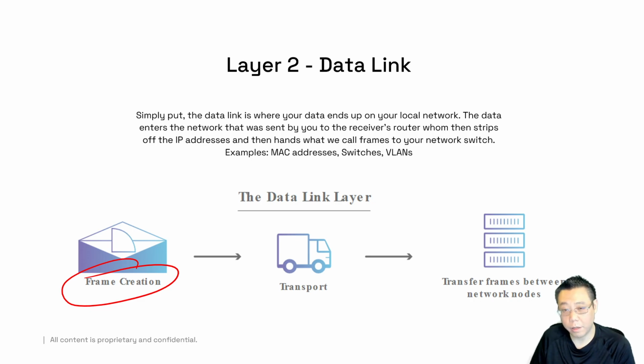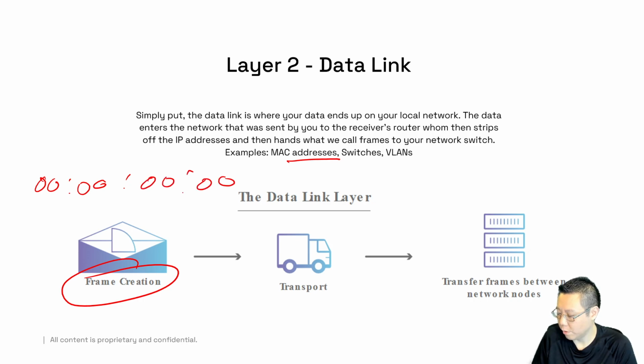Now, when you think data link in layer 2, you should think of MAC addresses. These are 48-bit addresses known in hex. So you can think of them as octets. Similar to IP addresses, those are octets too, but think of 00, 00, 00, and 00. 8, 16, 32, 48, right? So at the end of the day, MAC addresses are another version of an address, but think local. Think rooms. Think your building, your cubicle, whatever it may be.